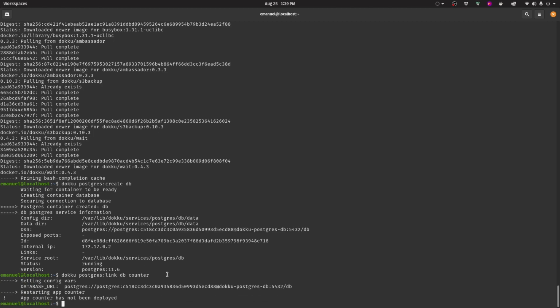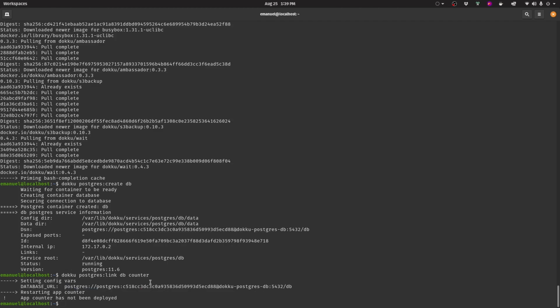And as you can see here, it set up the configuration variable DATABASE_URL, which later Phoenix LiveView, and more specifically the Phoenix framework, is going to be using in order to connect to this Postgres instance that we just created using Dokku.